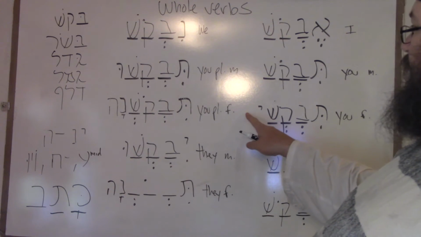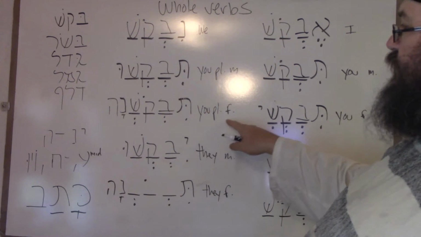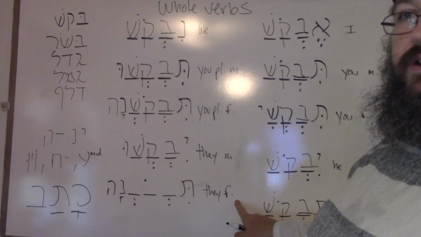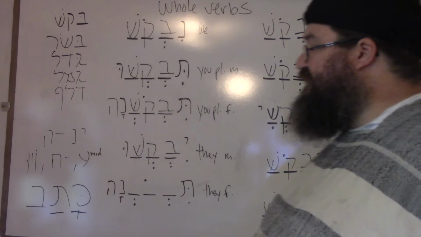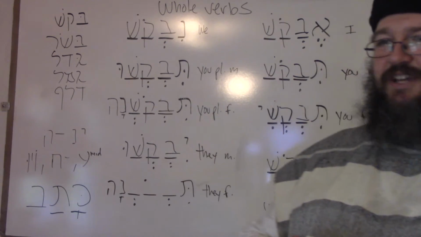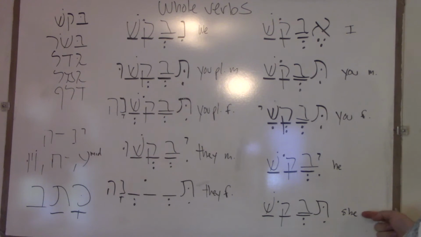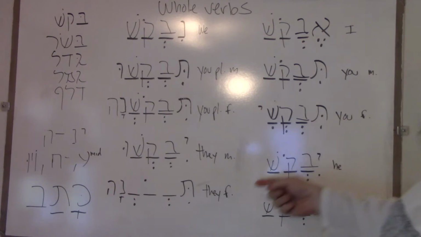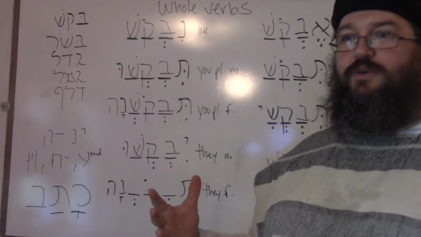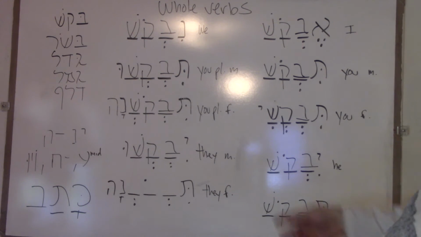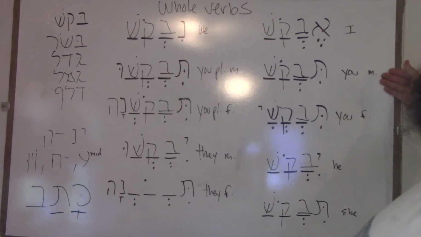Now we have once again a funny instance. We see here the you plural for the feminine is identical to the they plural feminine, okay? And so once again, context is going to be the game that you're going to be playing here. You're going to be asking yourself, well, just like this one, is it she or is it you? So is it they or is it you? That's what you're doing. You're doing the same exact thing. And the only difference is this is the feminine form where this was the masculine form.